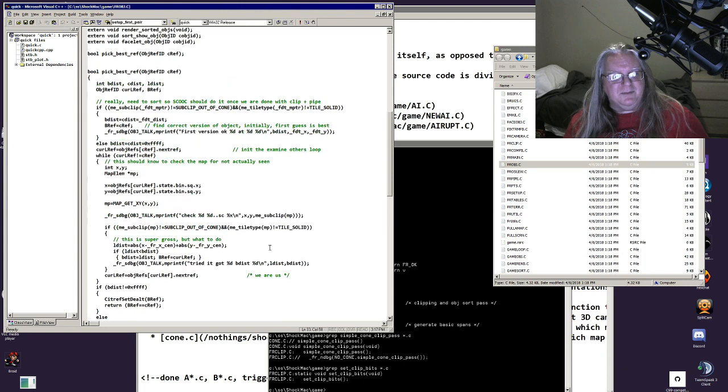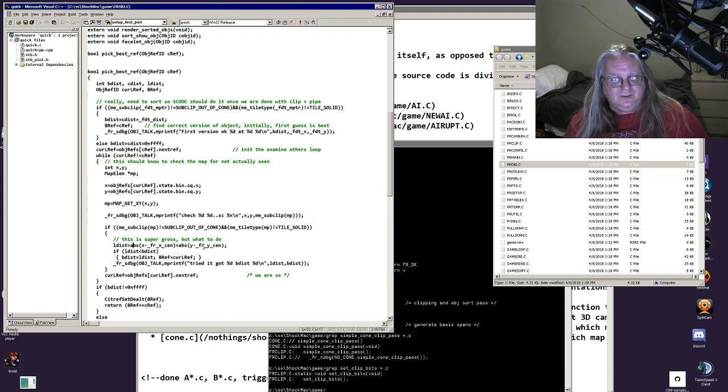So I would guess that pick best ref is like, if an object is in multiple cells, you want to draw it in the frontmost cell, so figure out which one's frontmost. So you would expect it would be trying to find which one's nearest. Here we go.